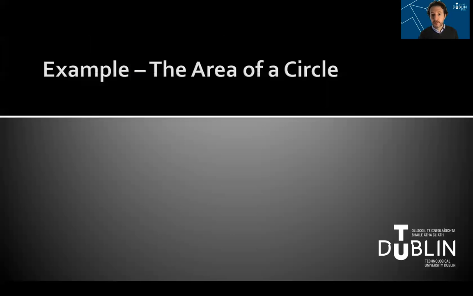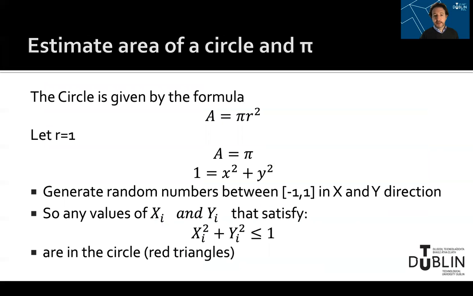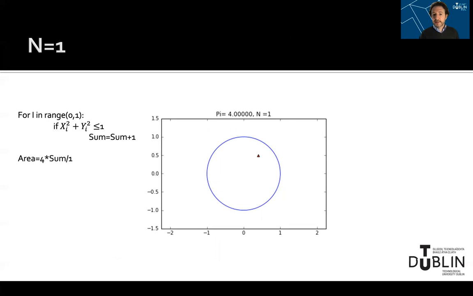So let's do another example with the circle. To find the area of a circle, as we know, A is equal to pi r squared. When r is equal to 1, A is equal to pi. So that's how we find out what pi is. The formula for a circle like this is 1 is equal to x squared plus y squared. So if we throw a dart and it's in the circle, we count it. If it's outside the circle, we don't count it. Okay, so that's our game. So this hit here, and because it's in quadrants, you multiply by 4. So here we have our area is 4.